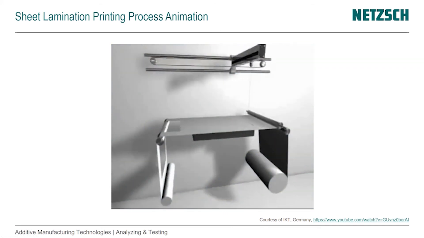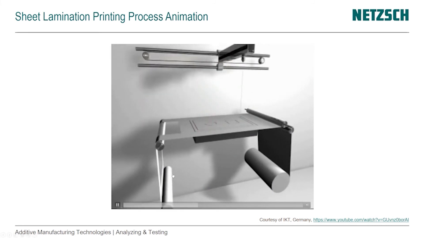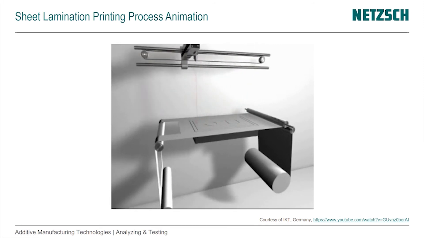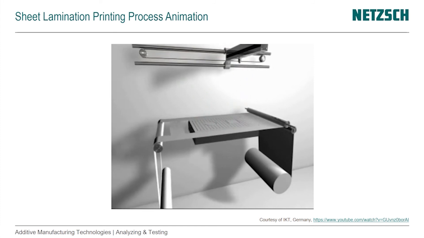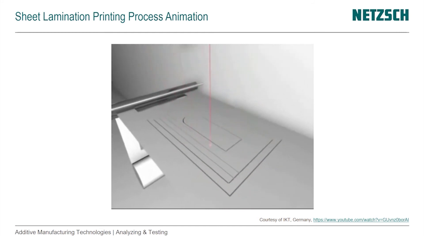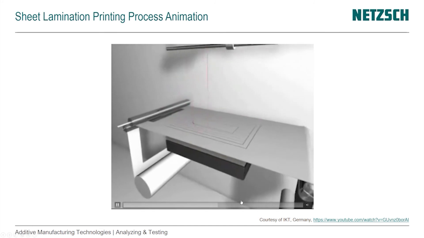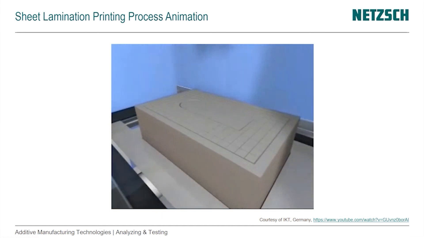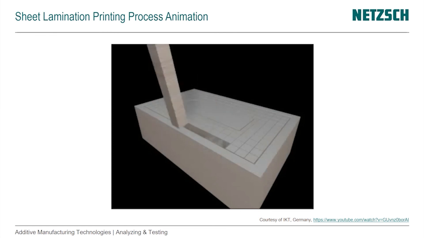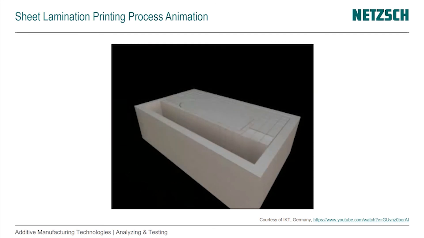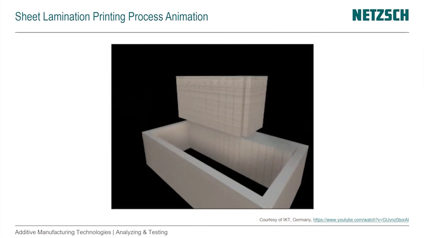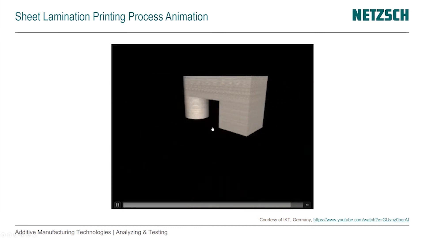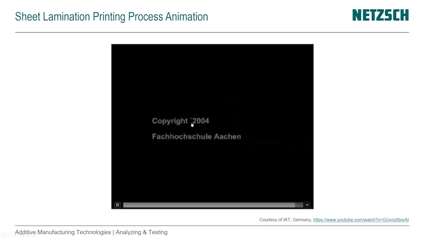Now looking from the side, you can see the roll of material and the waste take-up roll as we go lower and lower, creating more and more layers on top of each other. You can now see the crosshatch more clearly. We're almost at the end of the build. Now the part is taken out and being disassembled — you can see what the crosshatching is really for: we remove all these cubes, which are bonded on top of each other but not on the sides. Now we take out the piece and see how this relatively simple part was created.